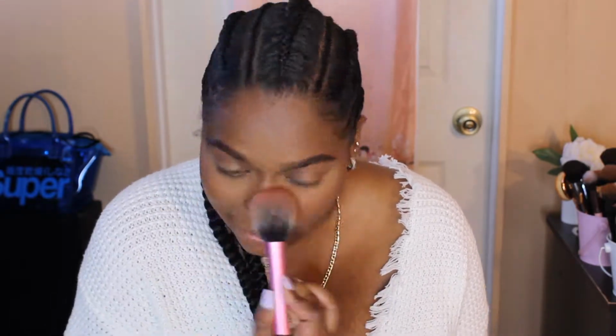So what am I gonna do first? I'm gonna do Raisin first, and I'm gonna bring it to my nose because I like how that looks. Sometimes it looks really cute. If you don't overdo it, it's kind of not really a way to not overdo it sometimes because it's gonna be noticeable, period, point blank. But yeah, bring it up to your temples. You can do whatever you want and it'll still look good.